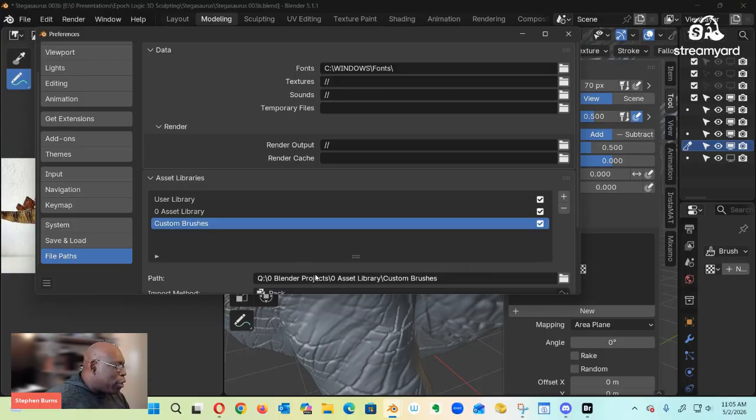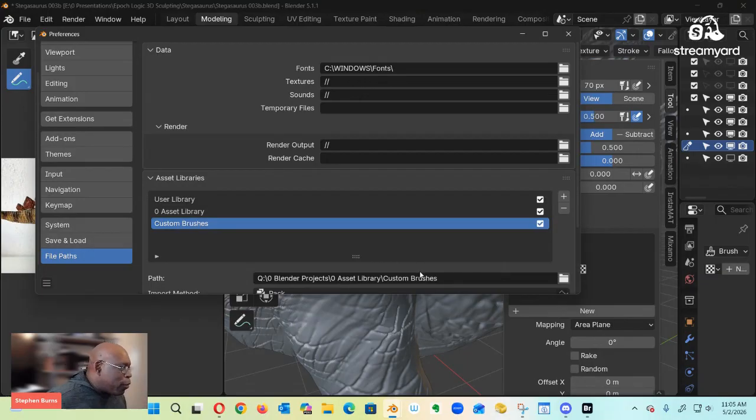Inside that Blender projects folder, I made a brand new folder and called it Zero Assets Library. I put in 0 on the front so that it always pops up to the top of the list. And then inside the assets library, I made a brand new folder called Custom Brushes. Then I told Blender to navigate to that folder and make that folder part of the assets library.